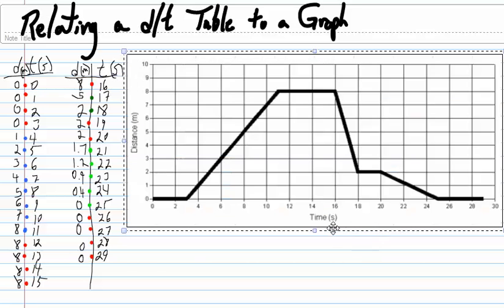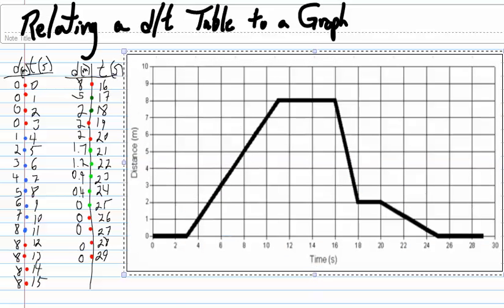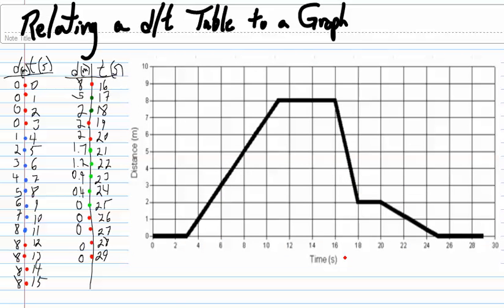Now, based on what we've done, hopefully nothing here surprises us. Let's start with the time of 0 and a distance of 0. So we've got these red dots here, 0, 0, 0, 0 for the first 3 seconds. Well, that corresponds to, whoops, I'm in the wrong color. That corresponds to this part of the graph. So right here, we're sitting still. So when you're sitting still on a distance time graph, the line is flat.